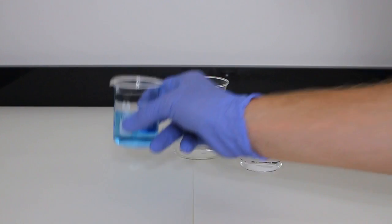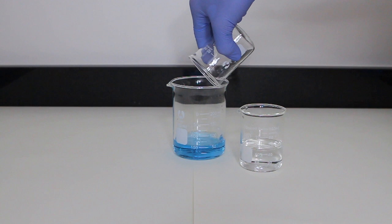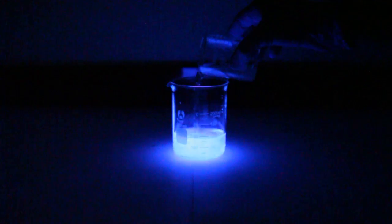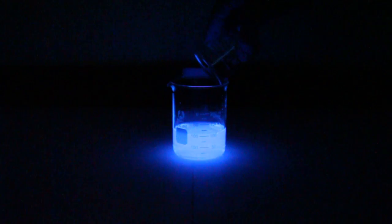Finally, we can test out our improved reaction. I grab 50 milliliters of each solution and put them in separate beakers. With a clean 200 milliliter beaker on hand, I pour the solution containing the luminol and the catalyst in. The catalyst is present in order to increase the amount of oxygen gas produced, which ultimately creates a brighter reaction. With the luminol solution in the beaker and the hydrogen peroxide solution ready, I turn the lights out and pour them together. As soon as the two solutions collide, we can see a strong blue glow, brighter than the previous experiment. The light quickly fades, however. Compared to the previous experiment, these solutions create lots of light, but then die down fast. The light is much stronger and produces quite a beautiful result.